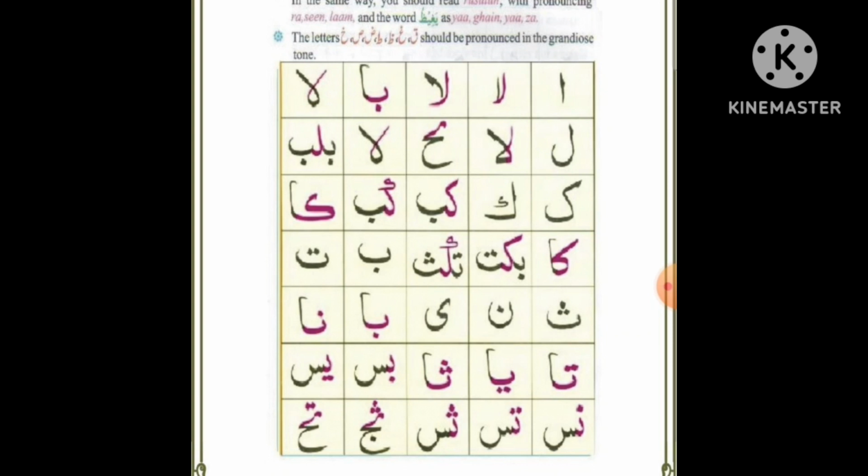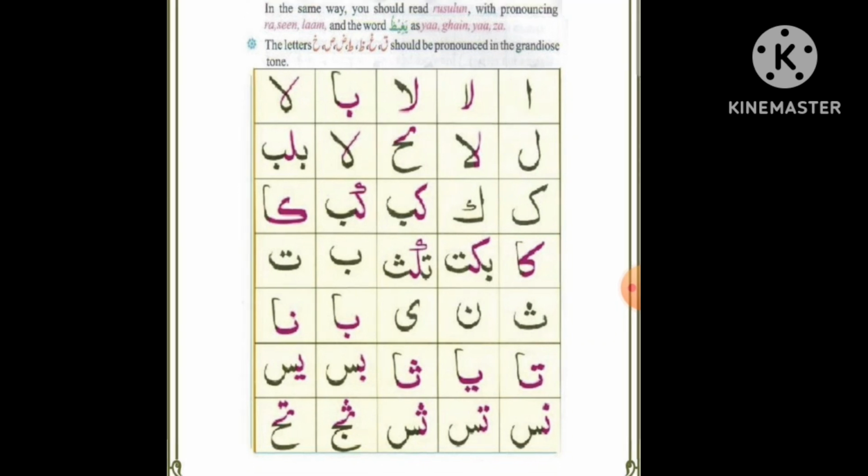Then come to the next line, second line, it is Lam. Then you have Lam Alif. Then you have Lam Ha. It is a Lam, Lam Ha. See, it is written this way. This is a Lam and it is joined with a Ha. Actually here there is no space, that's why it is written a little bit this way. But actually it is this Lam and Ha. Then again you have Lam Alif. Then you have Ba, Lam, Ba.